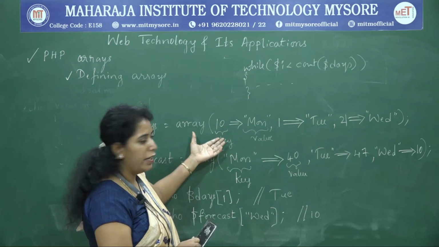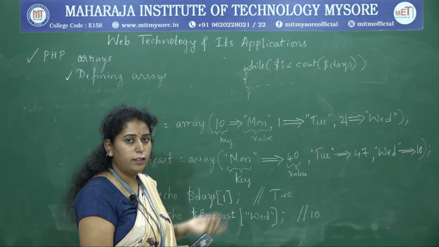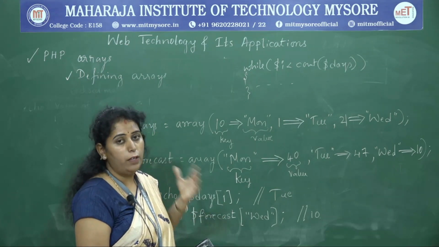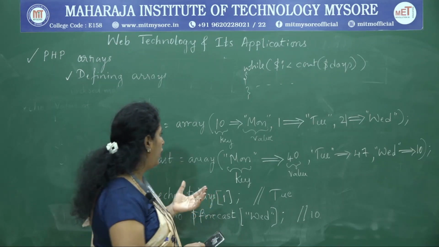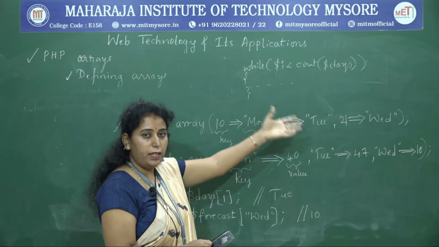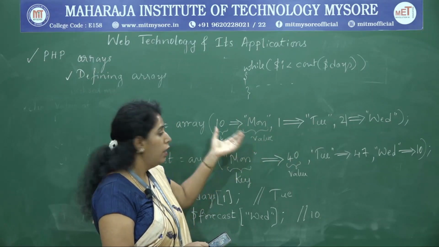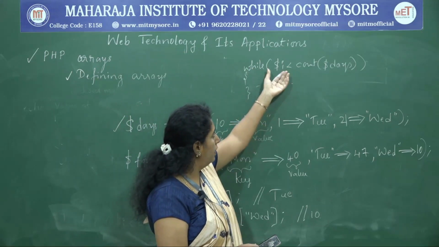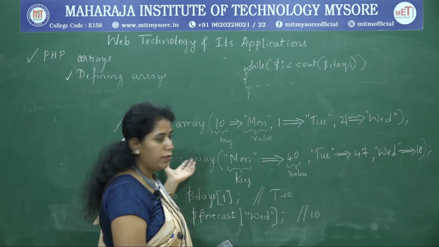Can I define an array in this way? Yes, it is possible. I told you that you should not give 1.5 or 2.5 like that as a key. But you can give any elements as a key. This is also possible. So when you consider this example, if I say it in this way, does it work? No, right?